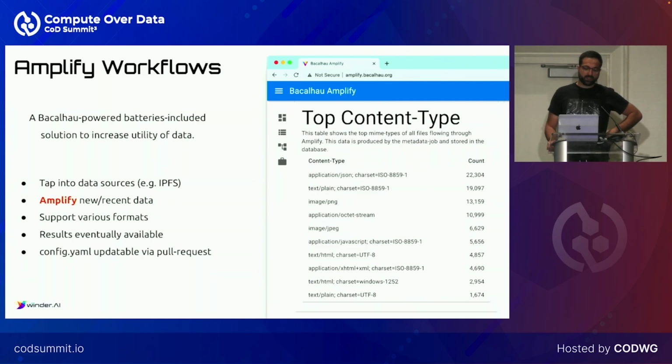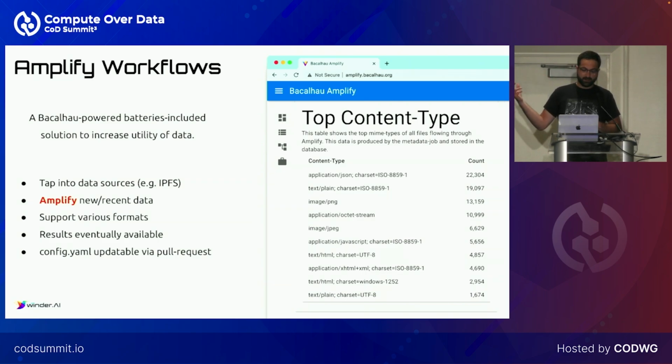The aim is essentially to increase the utility of data, and we do that by extracting metadata and derivative data according to the metadata detected in the first place. As we said earlier, it was challenging because we need to support different formats, and we've seen that UI already.